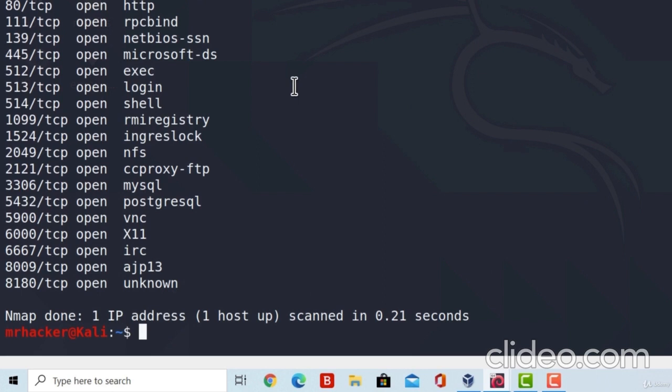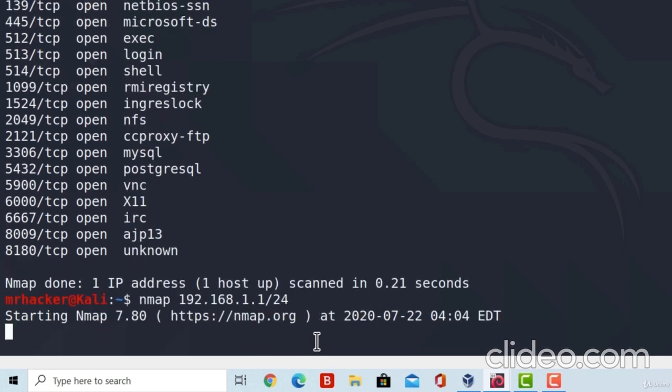We can specify this in two different ways. We can type nmap 192.168.1.1-255, or we can type it like this, 192.168.1.1/24. If you're new to subnetting, you can think of this /24 as saying the first 3 octets are not changeable. By first 3 octets I mean the first 3 numbers, which leaves us with only the last octet, or last number, changeable inside of our IP range. So let's scan it. I press enter.